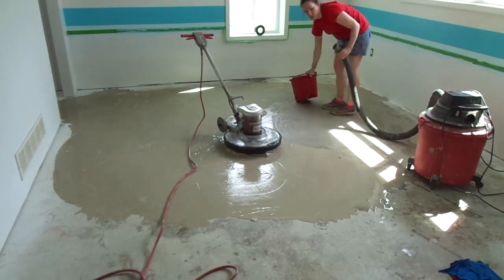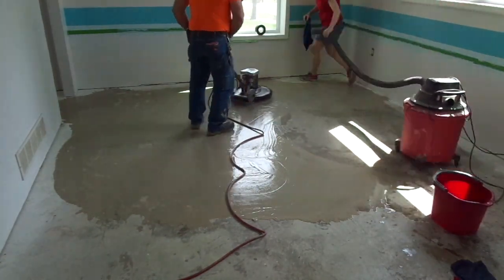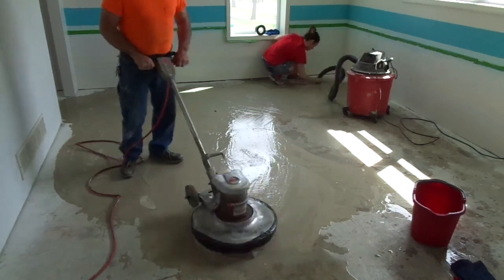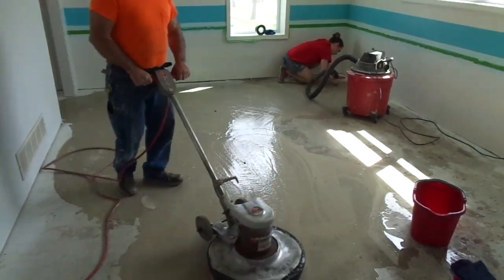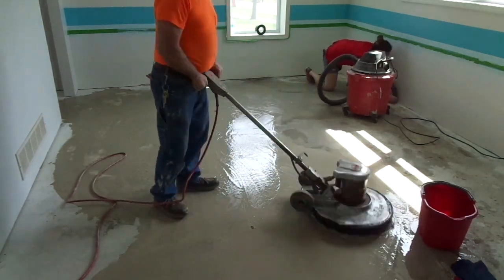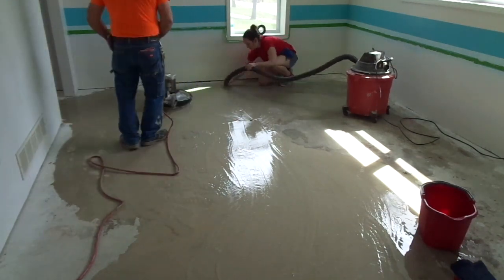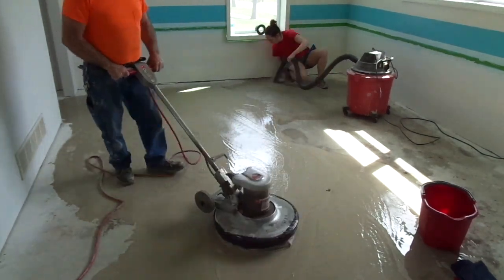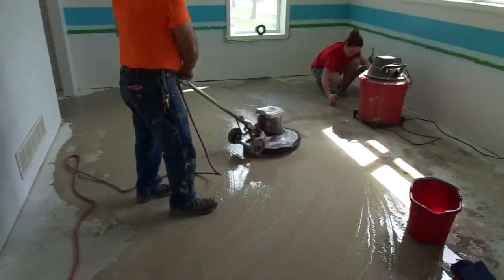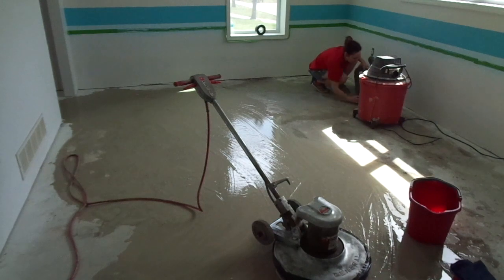Unfortunately I didn't have time to completely grind this down as smoothly as it needs to be for the flooring we're going to put down, but we got a good start and we understand how it's going to work. We know for a fact it's going to function quite well. This is one of the rooms — there's also a hallway, a bathroom, and another fairly large bedroom. All in all we're just tickled to death with the way it turned out. By the tail end you can see we're getting really brave, slinging around like crazy, and it's doing an absolutely perfect job.